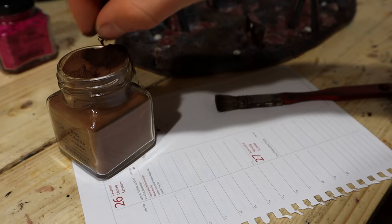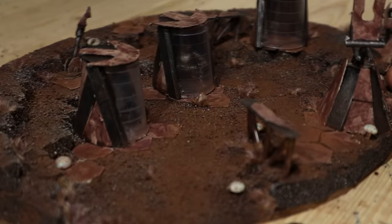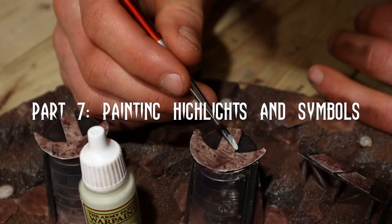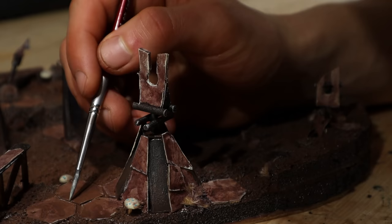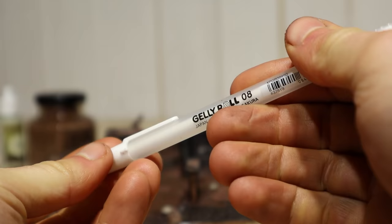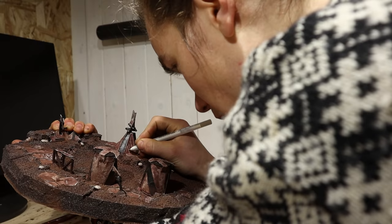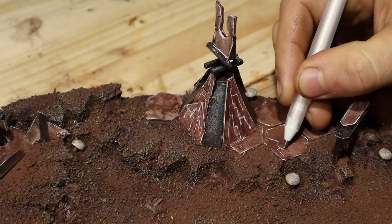I had to fix this mess, so I acquired some brown pigment — my biggest crafting investment in a long time. I applied the pigment dust using a brush until I had hidden the hideous parts of the ground. I think it worked — good job, pigment. Next I edge highlighted the reddish details and was slowly getting more convinced that this might work. Highlighting the tiles worked especially well. I continued by doing a few additional highlights with a white gel pen, then tried making some strange circuit-like symbols on a few parts — careful not to go too crazy and fully circuit-board all surfaces.